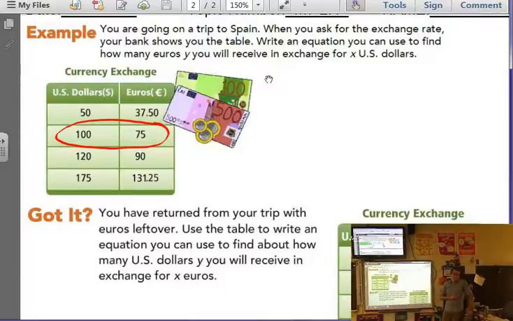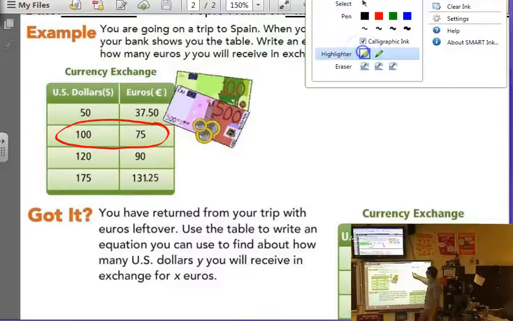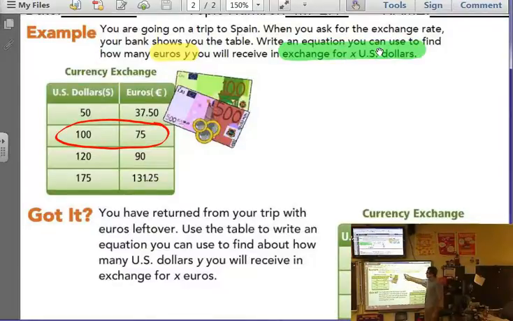Oh, not funny. Why did I circle the relationship that I did? This whole table shares the same relationships. CJ? It's like easiest, right when I see that number, I think 3/4. When you see 100, you know 100 is fairly easy to work with. And CJ already identified 75 compared to 100. He immediately reduces and thinks 3/4. So we have to answer the question, though, how many euros y will you get for your x dollars? So I'm going to say the euros that I get will be something times my amount of dollars. Now I have to figure out what that constant of proportionality is.